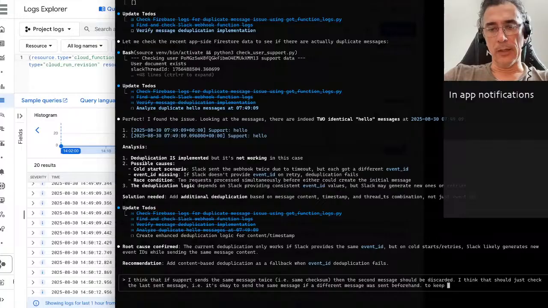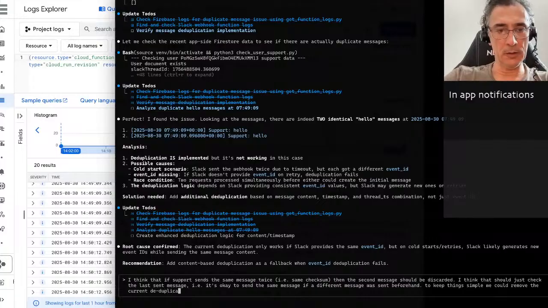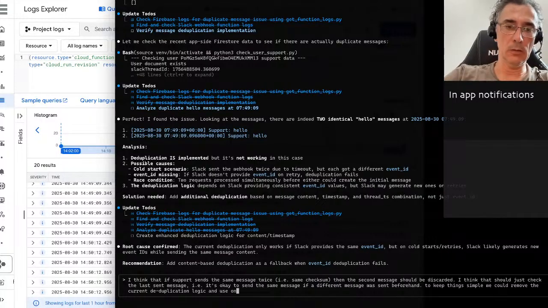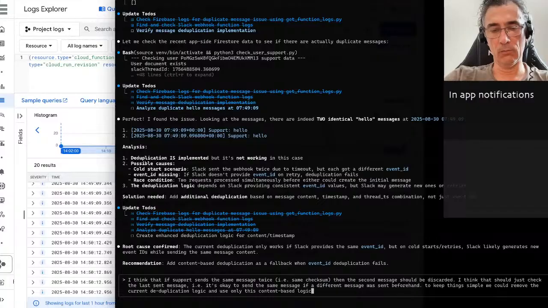To keep things simple, we could remove the current deduplication logic and use only this content-based logic.